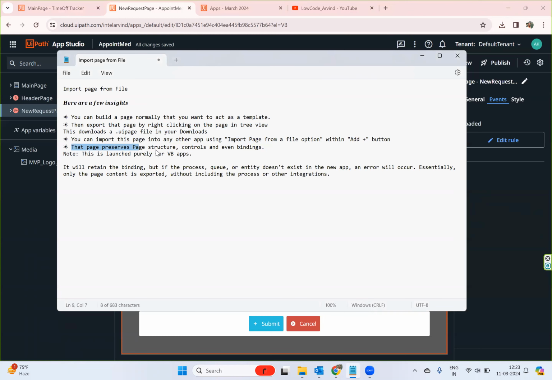This page preserves page structure, controls, even bindings. Note this is launched purely in VB apps, so this is only in VB apps. It will retain the binding, but if the process, queue, or entity does not exist in the app, an error will occur. Essentially, only the page content is exported without including the process or other integrations.